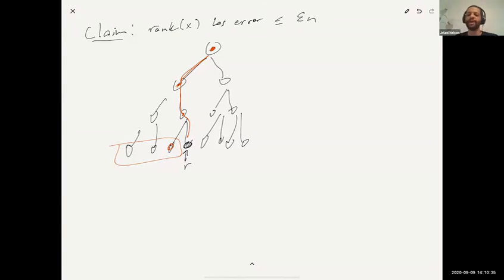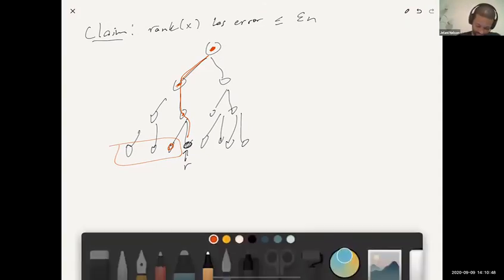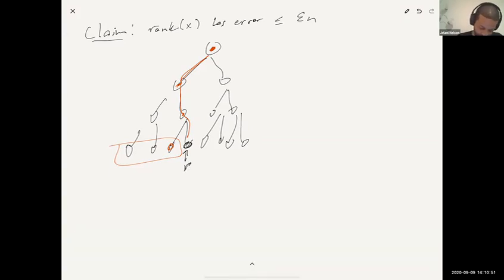So basically the problem is in all the counters that are above R, there are all these items being counted, and we don't necessarily know, are they less than the query? Oh, sorry, this is X, not R. We're querying X for its rank. So all these other counters on the root to leaf path, we don't know whether the stream items that contributed to those counters were less than X or bigger than X. So they basically contribute to the error. And each counter, how many items does it have participating in it? At most epsilon n over log u.